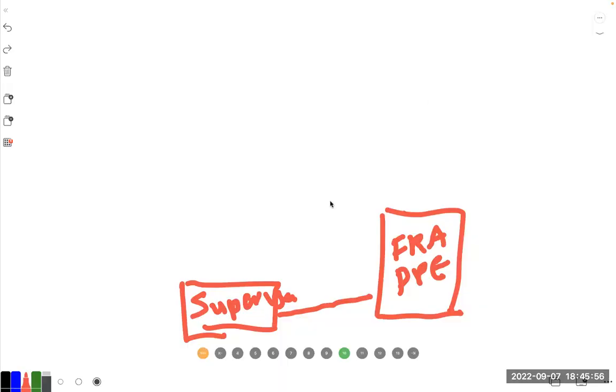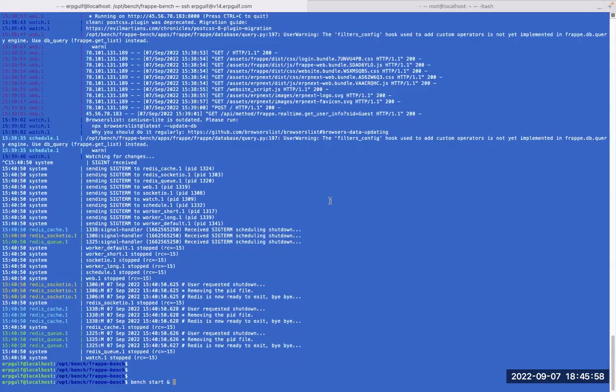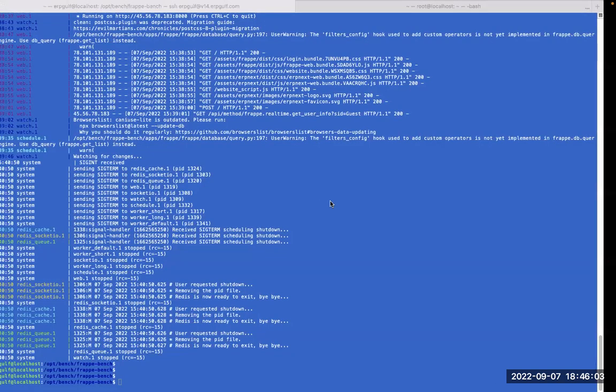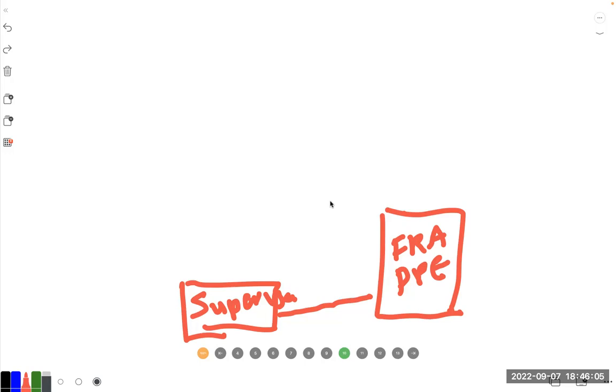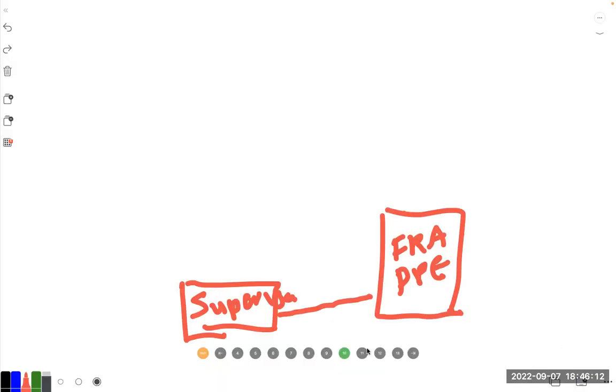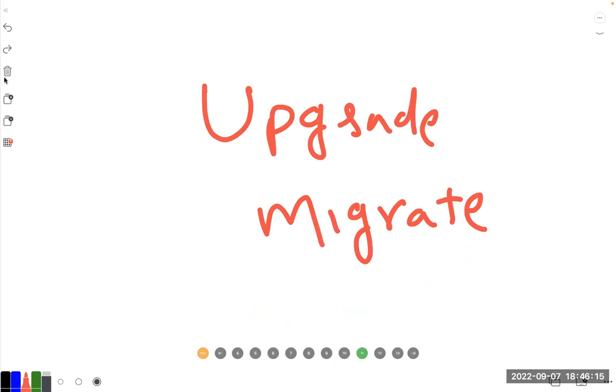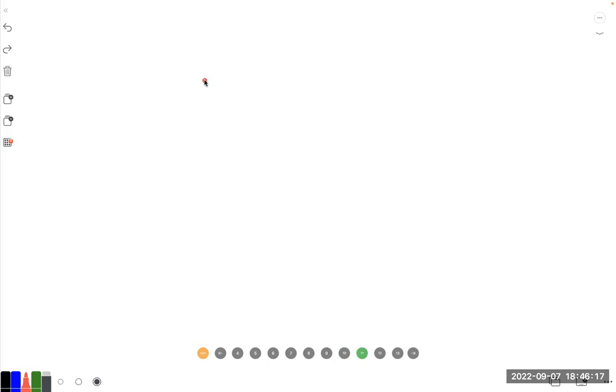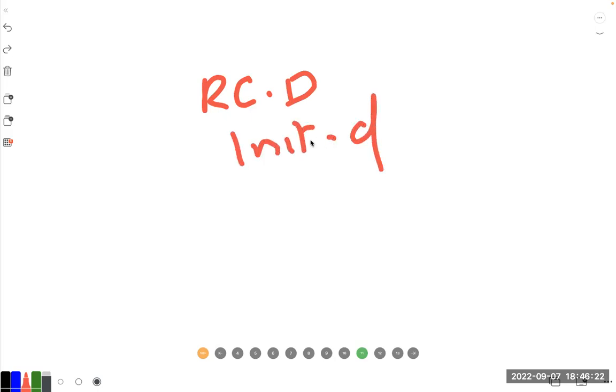Well, we need supervisor. If you remember before, there are so many services. What we used to do to run a service in the background, we used to do rc.d and init.d and this type of stuff, and it will run as a service in the backend. That's fine. Actually, you can run a service in the backend.